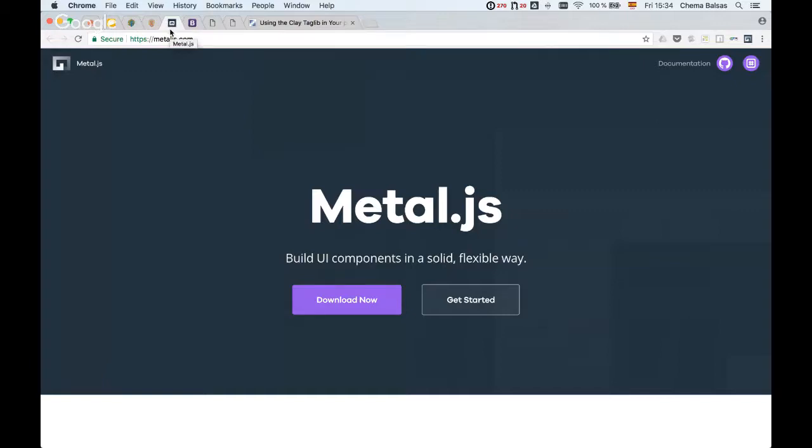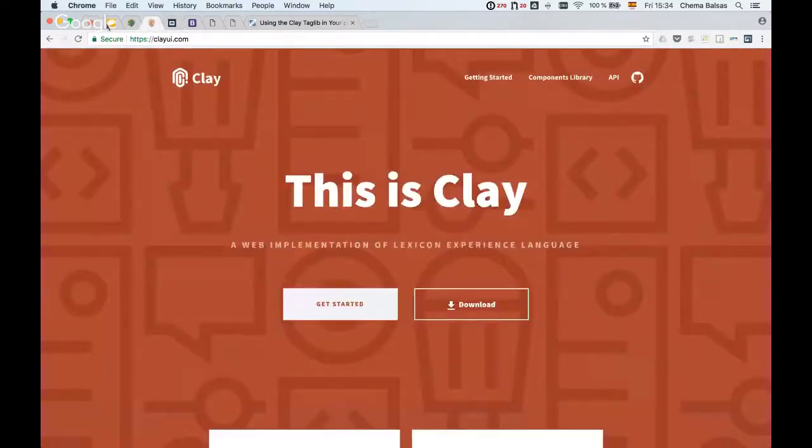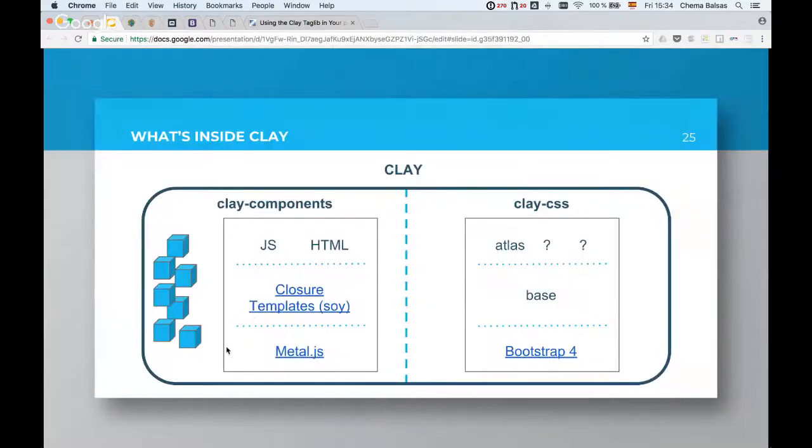It's just our framework, or the base for our components, right? And that's why Metal.js is right there at the bottom of our Clay components. All of our Clay components leverage Metal, and by doing that, they inherit all the benefits and good qualities that we have in the framework.